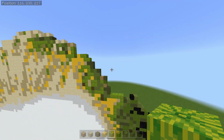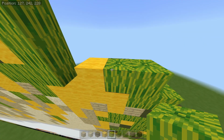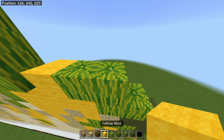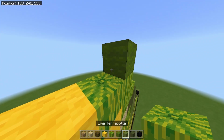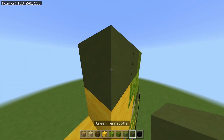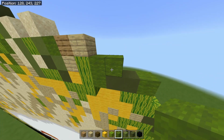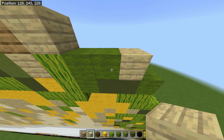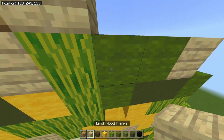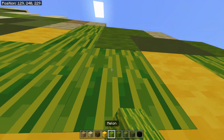So then you are going to head up here to where you've got these 2 melons, and from the right block of those 2 place a green wall above it with 2 green terracottas to the left of that, with a green wall to the left of that, with 2 green walls going across on the upper level to the right. To the right of that place a birch plank, go to this green plank, go green wall, and underneath place a melon.